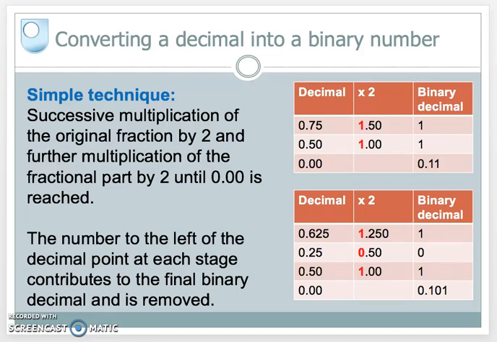Let's take a fraction we know the components of. We know 0.75 is 0.5 plus 0.25 - a half plus a quarter. Let's calculate that using this technique. Take the original decimal fraction and multiply it by 2, and I get 1.5. Capture the 1 to the left of the decimal point, take the fractional part 0.5, multiply it by 2. I get 1.00. I capture the 1, and the fractional part is now zero. That is the end of this algorithm.